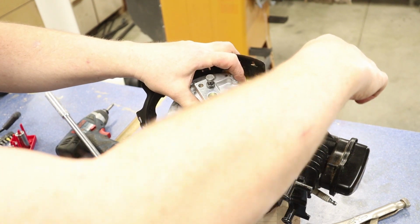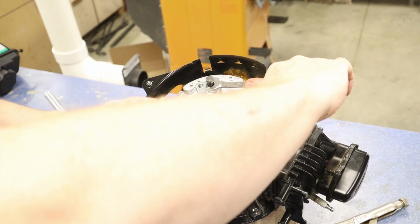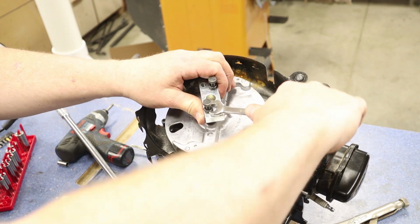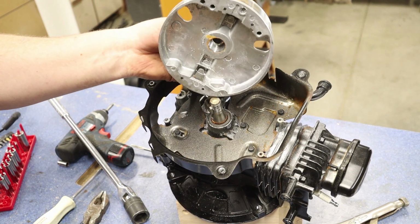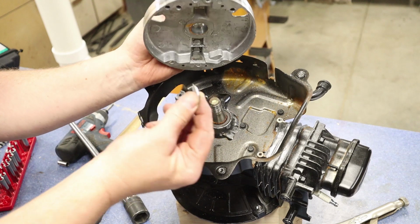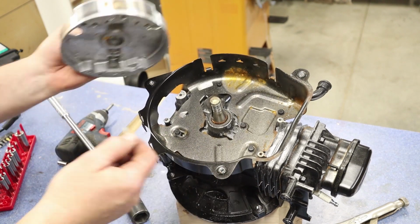I want to keep them even, or else it'll be off as I'm turning this, and I don't want that to go. So watch your hands, because this will pop as it goes, so you want to be careful. There it goes, and there's our flywheel. That came off. So you also have a little keyway here. This keeps the shaft in line with our flywheel, so make sure when you take this off and you bag this up, you put this with all your parts that went on top here.